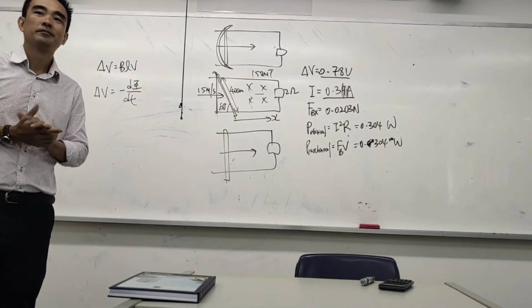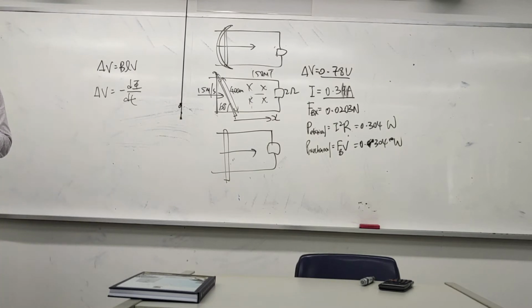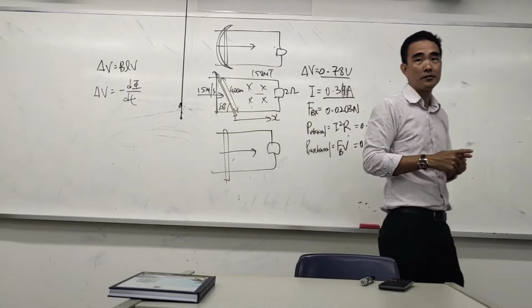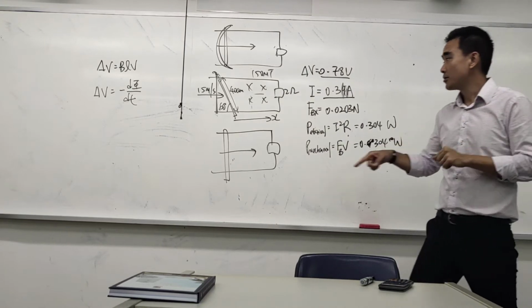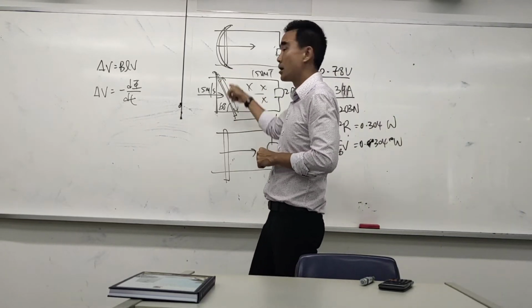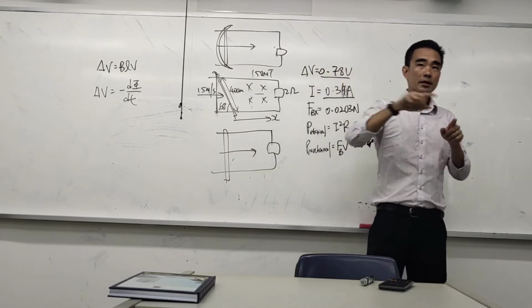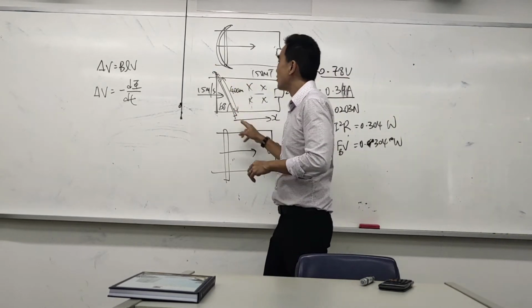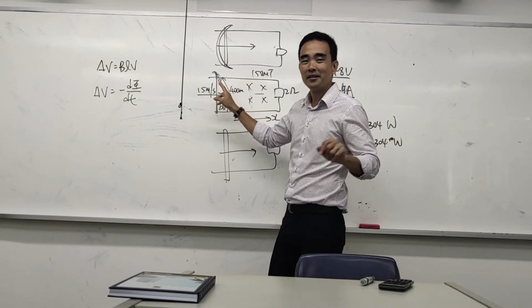But my question is, since your movement is only in this direction, shouldn't the opposing force be only in this direction? The origin of the opposing force comes from the interaction between the induced current and the field. So the induced current is over here. It is not flowing here. So you have to go back to the origin of the opposing force. The current will flow either way. We'll talk about the direction later.